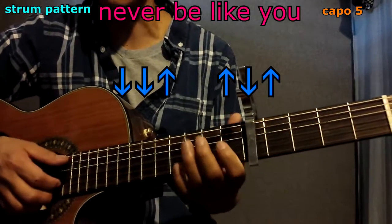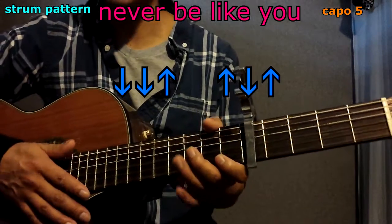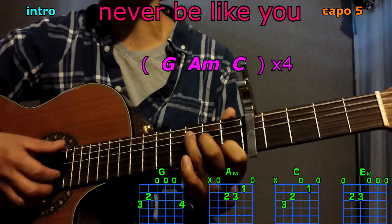Every now and then I'll play each chord only once, just to let it ring out. It'll happen in the intro and on the bridge. So keep an eye on that. Yeah, let's get started with the intro, starting with G. Here we go. G.